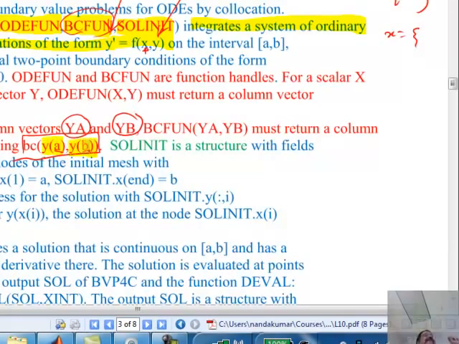Now the question is, there are obviously few who are doing very well, but I want to know if everybody else is able to understand how we did this, and when I write something like this, you should be able to decipher it, or you should be able to write it yourself. If you're not able to do that, you're not going to be able to solve the assignment problems. Okay? That's my temperature profile. I gave it an initial guess of one everywhere on the top, but this is the actual profile. Okay?